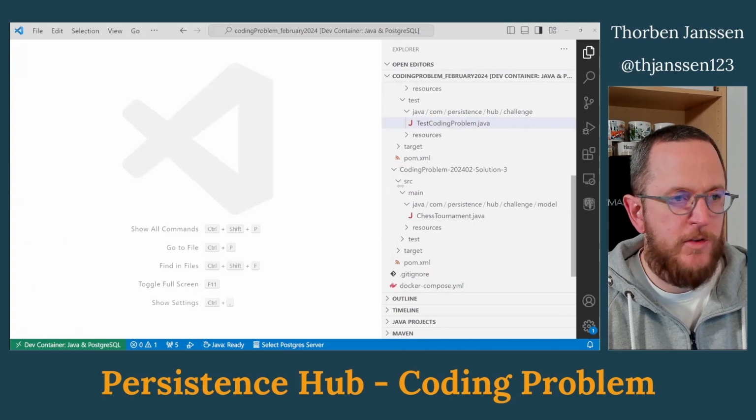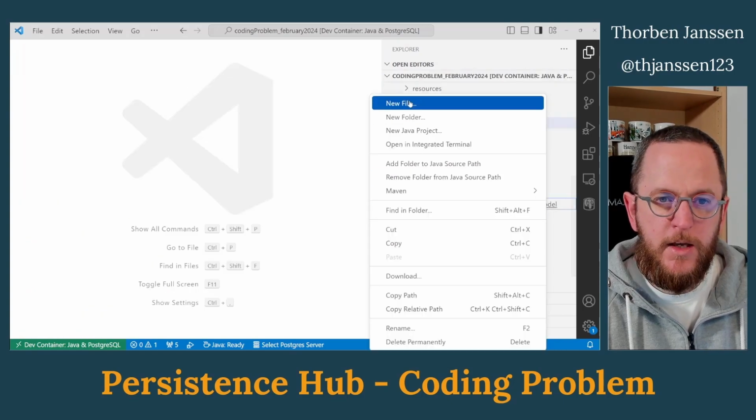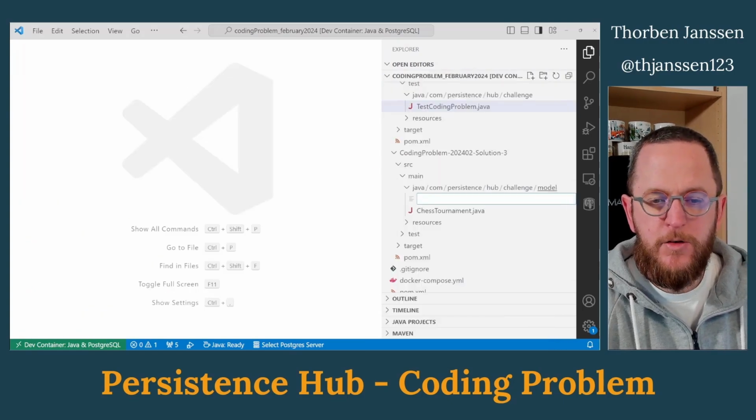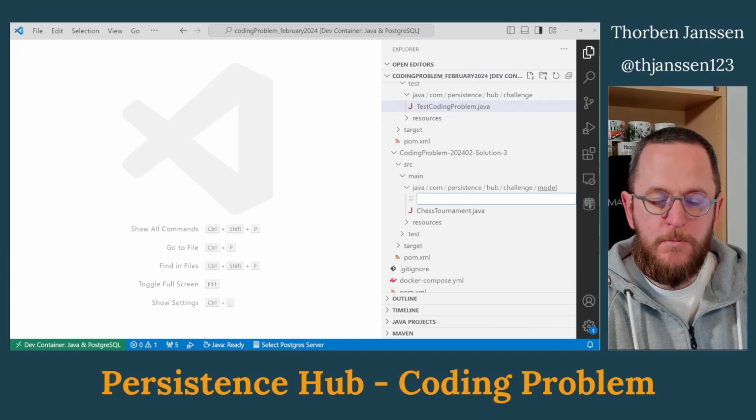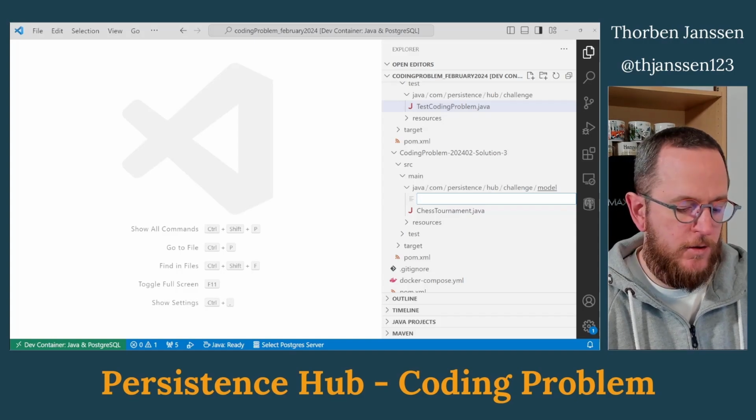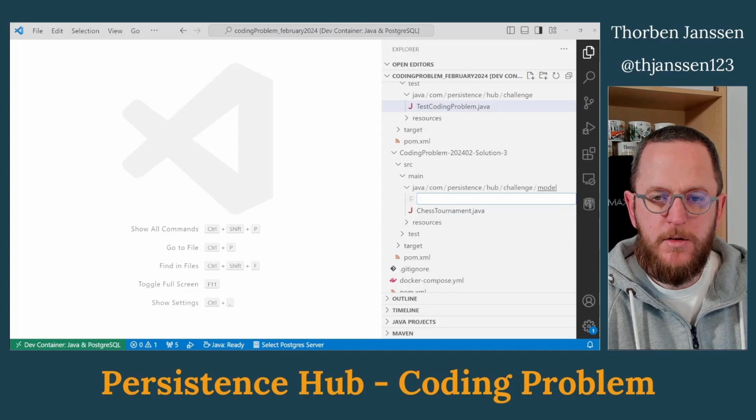So let's close this and introduce a new interface. Let's call it a tracked entity.